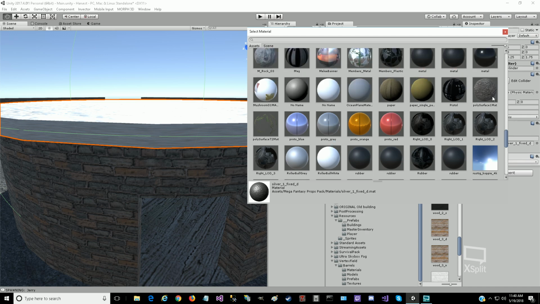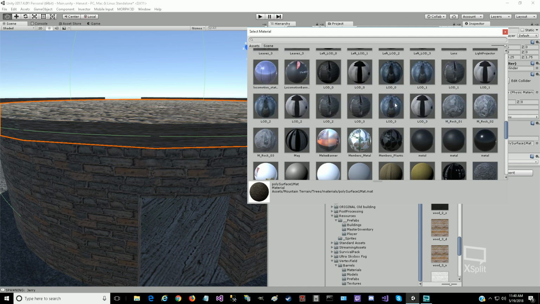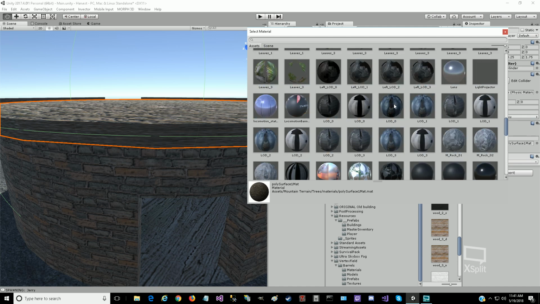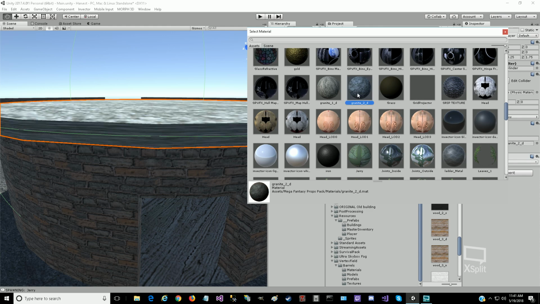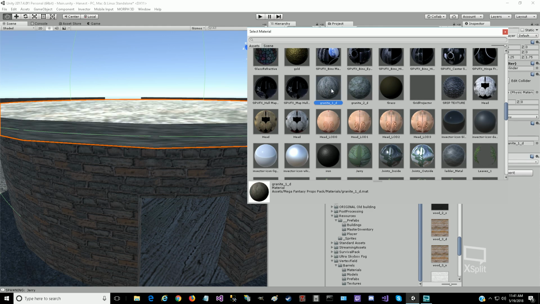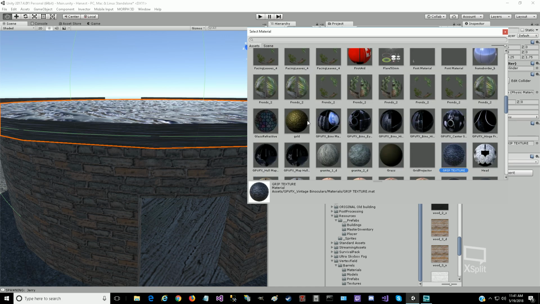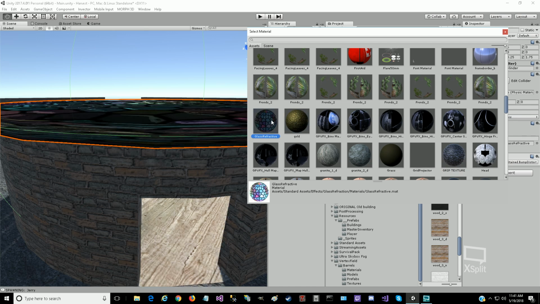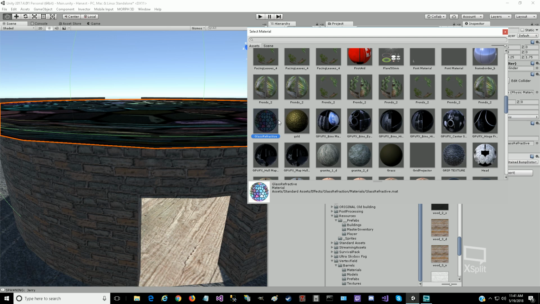Kind of want to find something concrete-like, but I don't know if I want it that textured. Maybe something somewhat of a solid color granite. Oh, wow, that actually, I think it shines light through too. Nice stained glass reflective. That's cool.